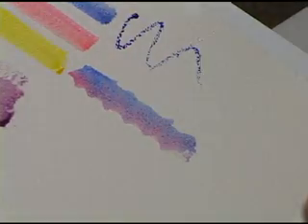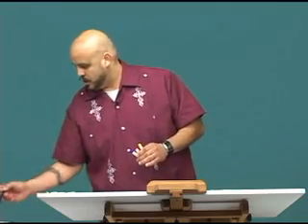The versatility of these is great. The biggest thing you have to worry about is just finding water. With just enough water and a couple of dishes, you can have plenty of success going out in the field and painting your favorite subject. So to recap the different ways you can use these: dry on the paper, get the paper wet, dip the stick in water and paint that way, or mix in these little dishes.